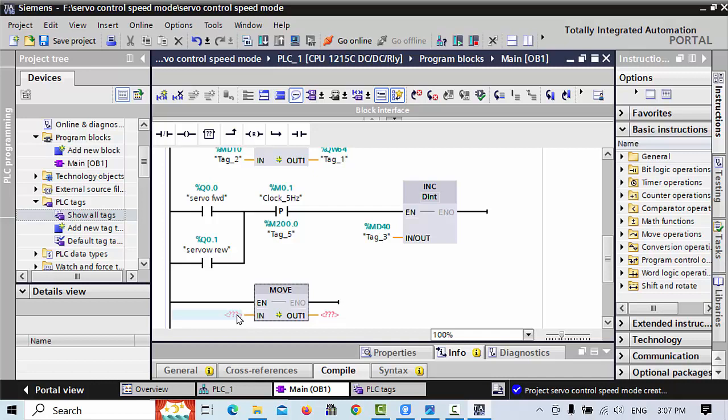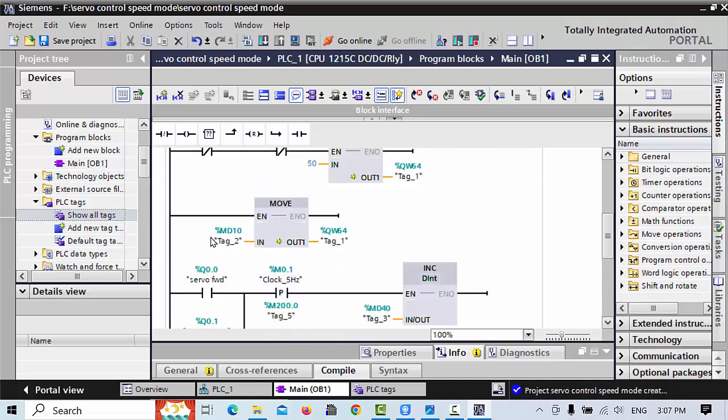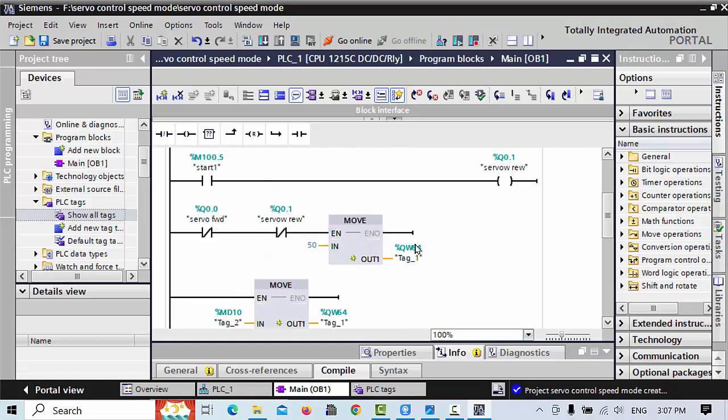We move command, and here we will write MD40 moves to the MD10, because here we're using that MD10 for what? For writing the command to the QW64. How much speed we need for our servo, reverse or forward.